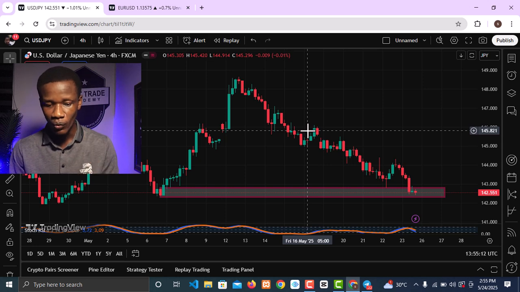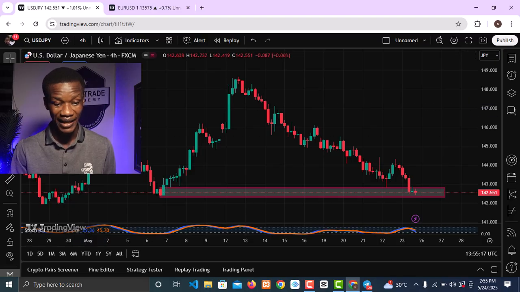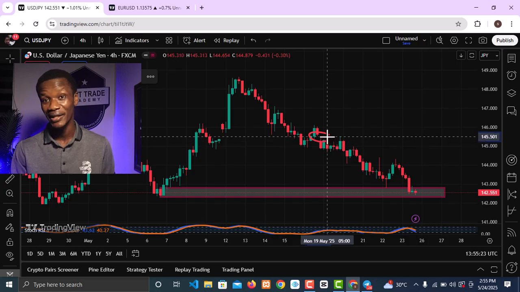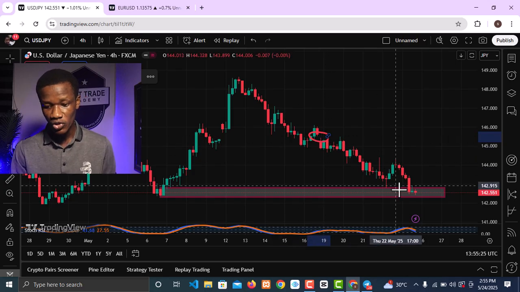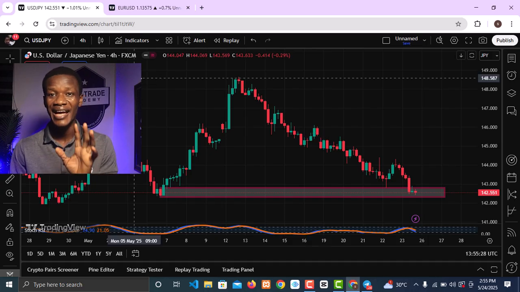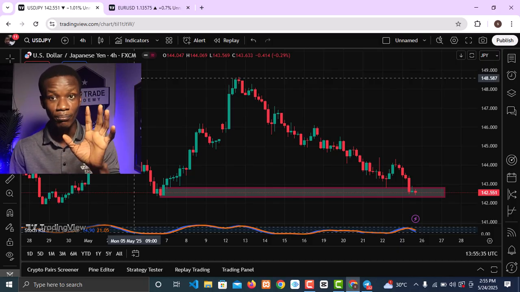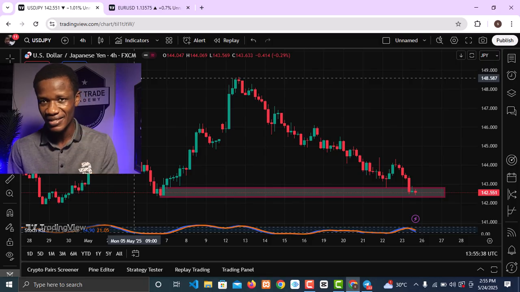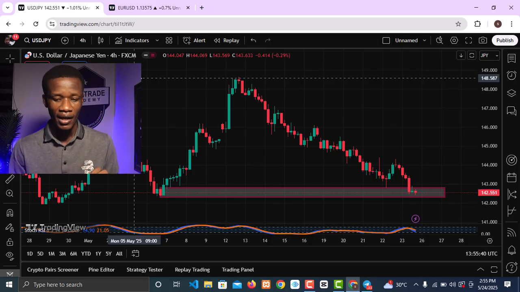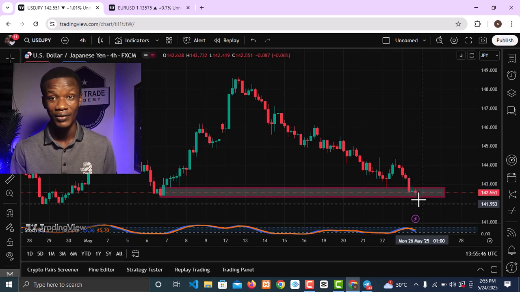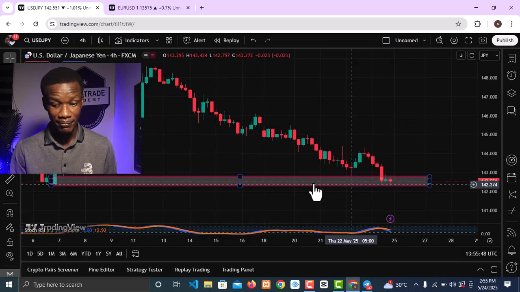USDJPY price prediction on the 4-hour chart: the market has been dumping all the way to the downside, and I have been very careful of this very gap that we see in the market opening this very week, and the market has come all the way to the downside right now. Things are not very favorable for the US dollar. We know that the USDJPY is driven on sentiment mostly, and that is why it is very easy for me to trade this very pair. And for the USDJPY 4-hour chart, I'm expecting the market to come back down a little bit, even though we are seeing the market coming back to the downside.